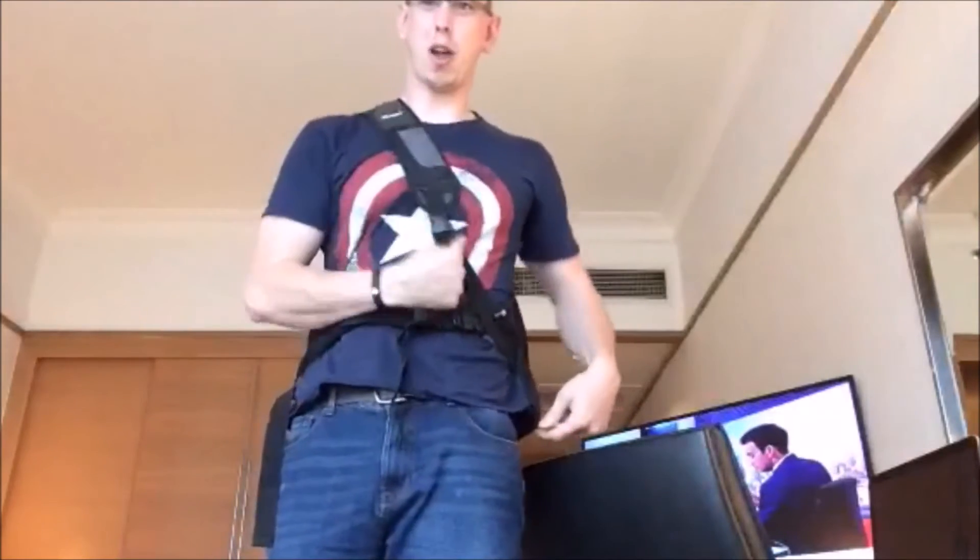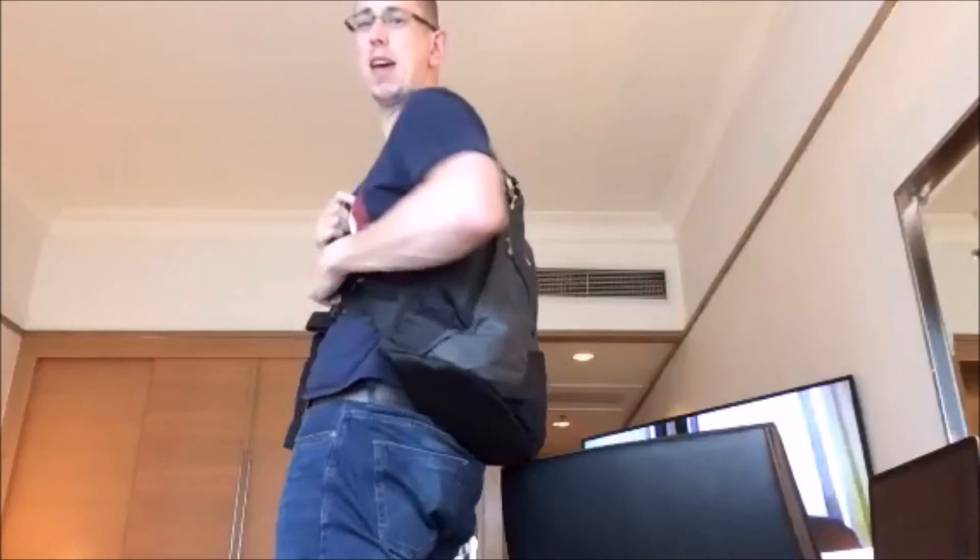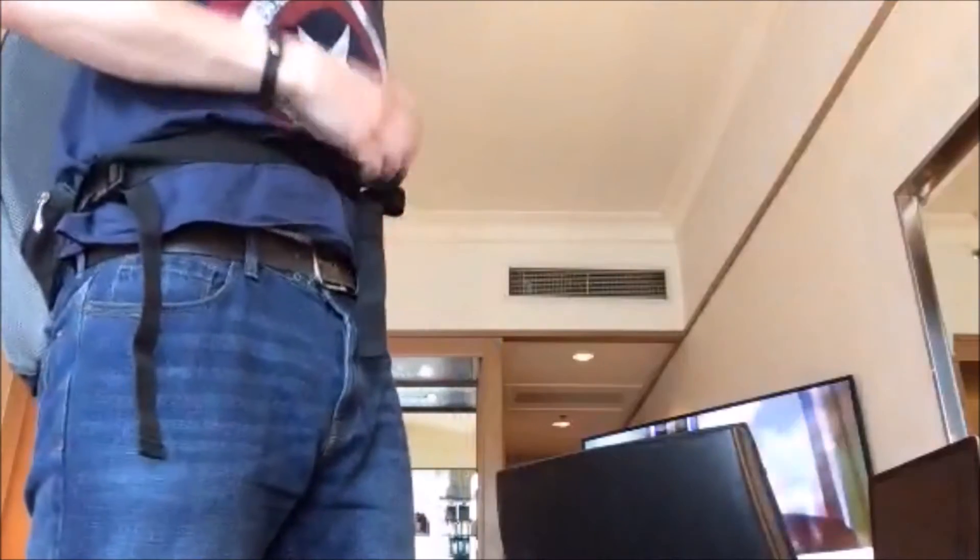I've got used to this strap system now going from plane to plane. Right shoulder, click — strap one, strap two, strap three — to make a secure fit. But because I had the laptop in, I may not have had the strap tight enough; I kept tightening it and it would loosen off, and it just broke my back. On the gadget front, massive win for the Pump Volume headphones — massive, massive win.